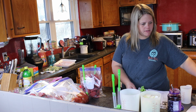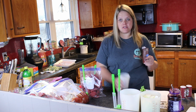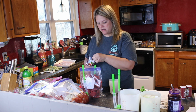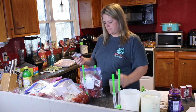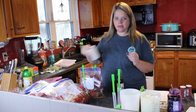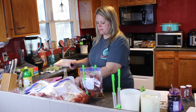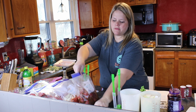All right, for the beef tips and gravy, I need a packet of gravy and a cup of water. I'm supposed to actually mix it all together first, but just to save time, and since it's all going in the bag together anyway, I'm not going to deal with that part. It'll mix pretty well if I just squish it around. And then we need a 1/4 cup of Worcestershire sauce, however you say that. It'll give it a nice flavor with that beef gravy mix. All right, so now all of our beef dishes are done.